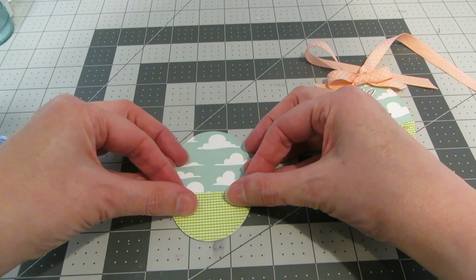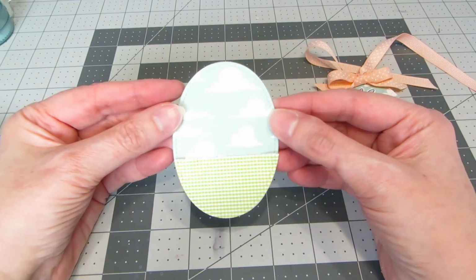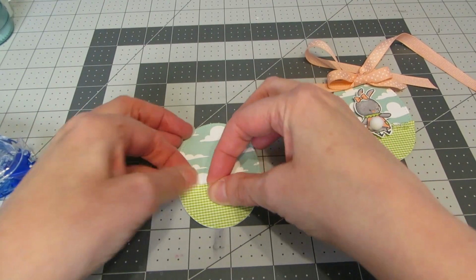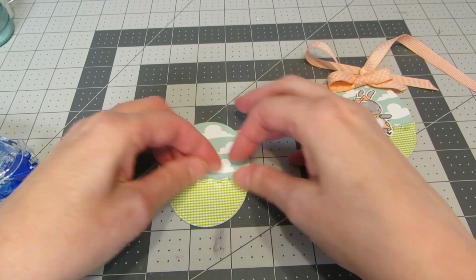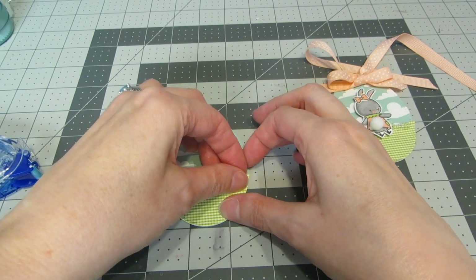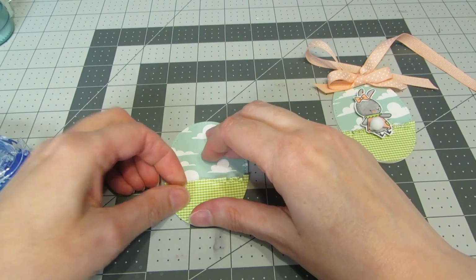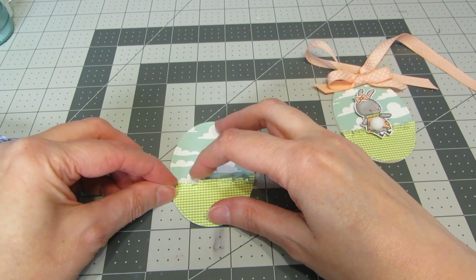So kind of get that oval lined up there across the bottom like that. And now you're going to take your fingers and just kind of crunch up that paper. Just scrunch it up there. The center part doesn't really need to be done too much because that's where our bunny will be. But this just gives it some nice texture, makes it look kind of more like grass.